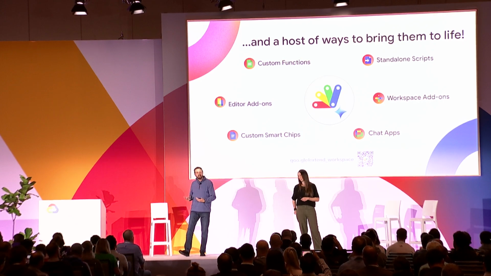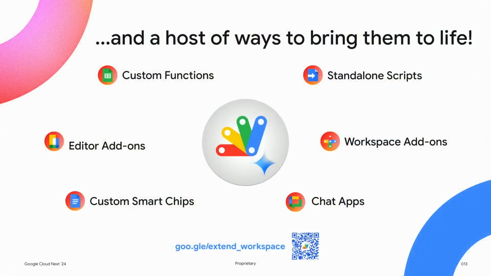And one of the exciting things, if you are an experienced Apps Script developer, is there are so many different ways you can apply these technologies. We're going to go through some demos in a few moments that show you how you can use all those different category types and then apply them in the user elements, the design surfaces, to create solutions on Workspace. And obviously things like custom functions, which, by the way, for trivia folks, is the reason that Apps Script was introduced many years ago to Workspace.